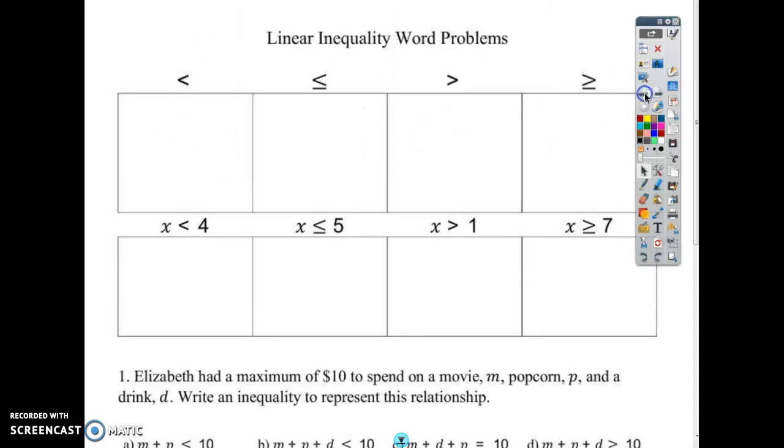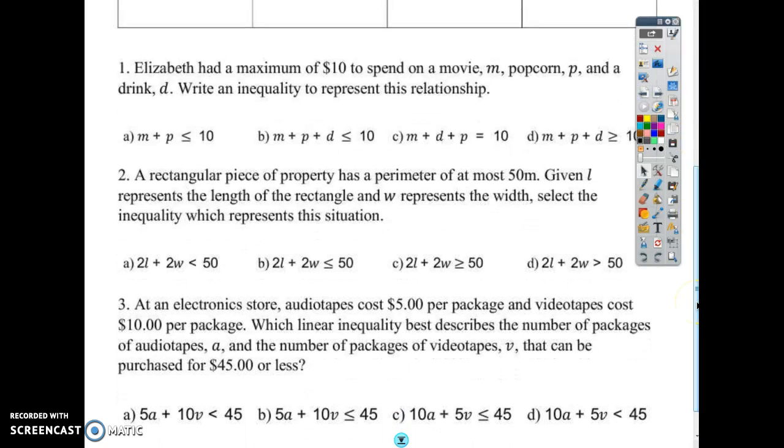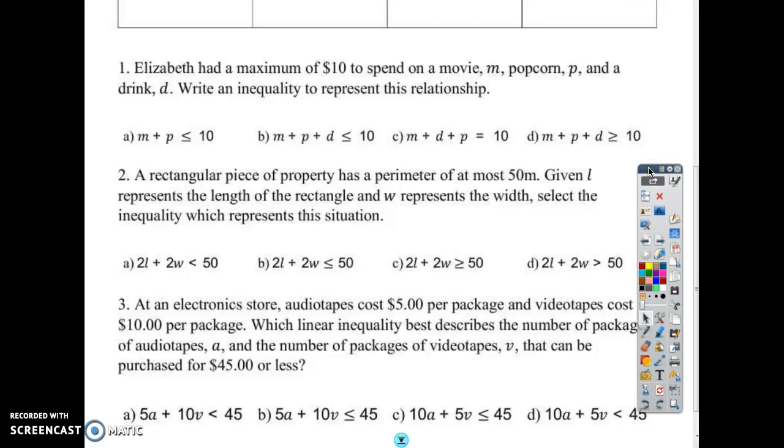And then at the bottom, you have word problems. And the other day, we were writing, okay? So now we're just going to use those key words from the foldable to pick out which one is the best one for that problem. So I'm going to give you some time to do those by yourself before I give you the answers. Okay? Any questions? All right, make sure you raise your hand if you need any help throughout this lesson.